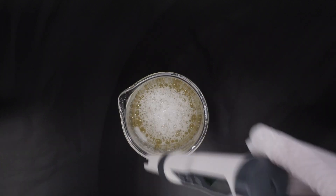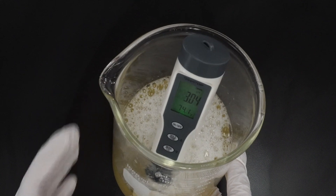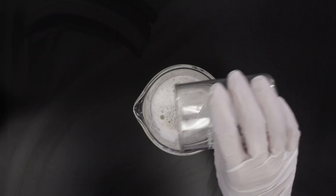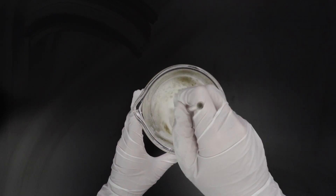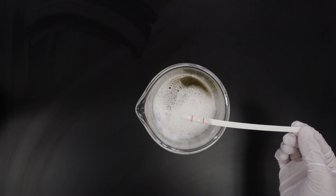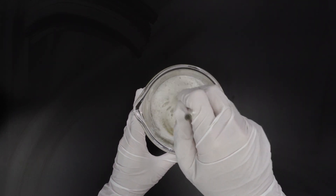Next, all that's left is to adjust the pH and viscosity of the shampoo. We want our shampoo to have a pH within 5.8 to 6.5. If your mixture is above 6.5, slowly add in citric acid to lower it. If it is below 5.8, slowly add sodium hydroxide to raise it. Use your pH tester or strips to keep a close eye on the changing pH levels. Once you've reached the target pH range, you can adjust the viscosity using sodium chloride if you want a thicker, more viscous formula, but this step is optional.